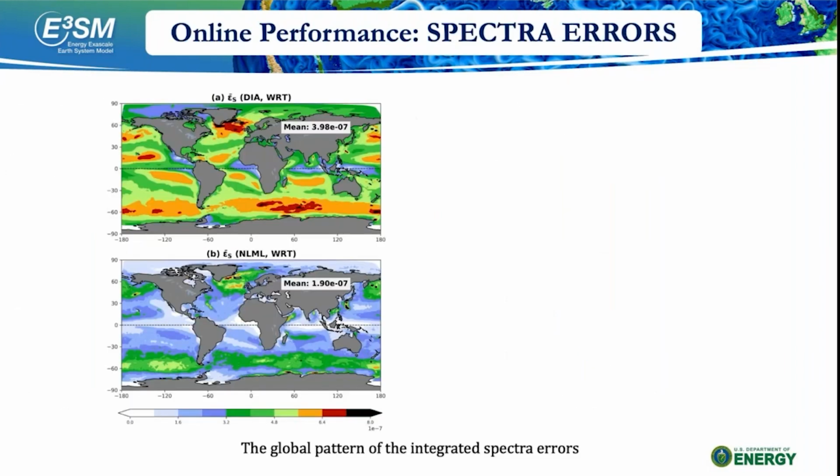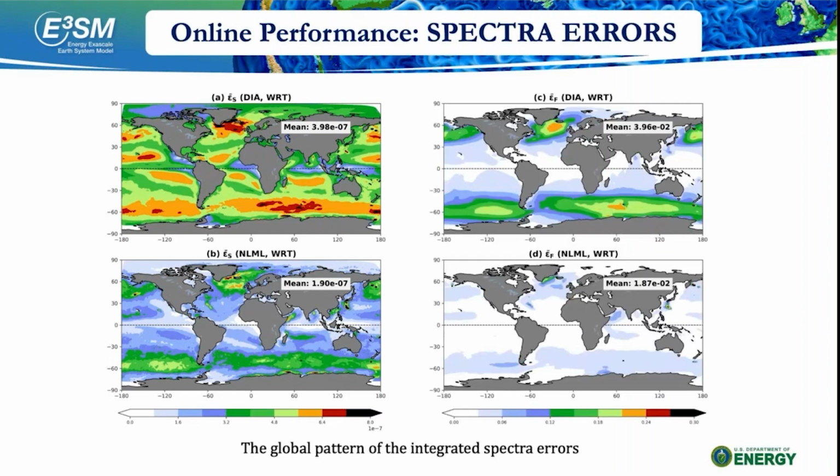Now I'm showing the spectral errors, the spectral integrated error from the error matrix I showed earlier. The top here is comparing the DIA with WLT, and we can see errors in the high wind regions and especially in the Southern Ocean. The mean global error is like 0.8 or -7. But when you compare with the ML model, you can see that in all regions we have a reduced error, and the mean global error reduces by almost 50%. Our ML model is doing better. This is the same for the spectral energy, where using the ML model we have a reduced bias compared to the DIA.